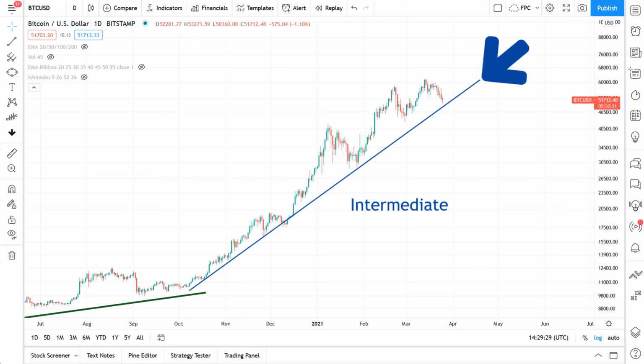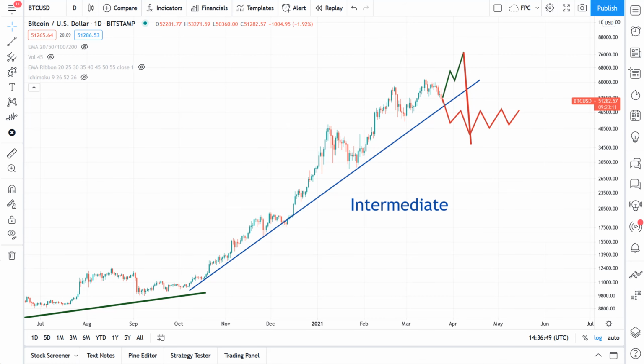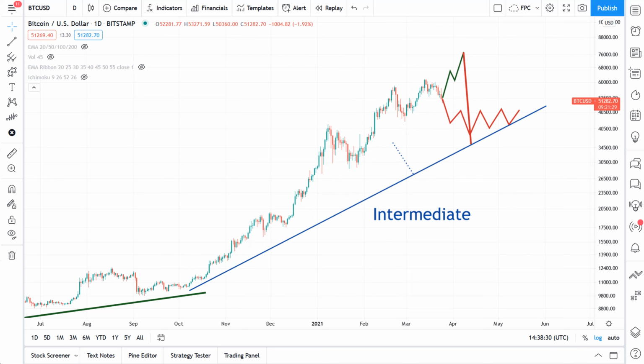Putting all of these technicals together, I say there's a good chance this seemingly intermediary trend line is in fact not the real one, but that we may be in for either a steep correction or a time-based correction at which Bitcoin will hover in a sideways range for some time to come. In either case, this would cause two things to happen. One, we would get a more conventional intermediary trendline markup move with a broader correction for a healthy and sustainable trend. For this right here, no, this is not sustainable.